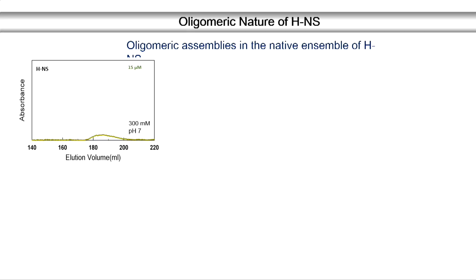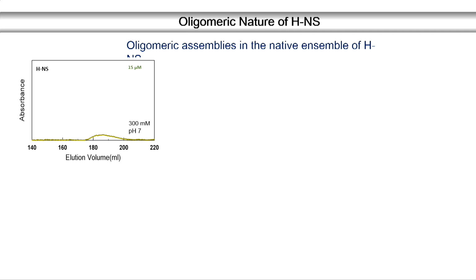What we did was something called size exclusion chromatography, which is a very simple technique, also called gel permeation chromatography. This is something that you might be familiar with. You pass a whole bunch of material through a column which has multiple pore sizes. The larger molecules will come out first, and the smaller molecules will get trapped within these pores and come out later.